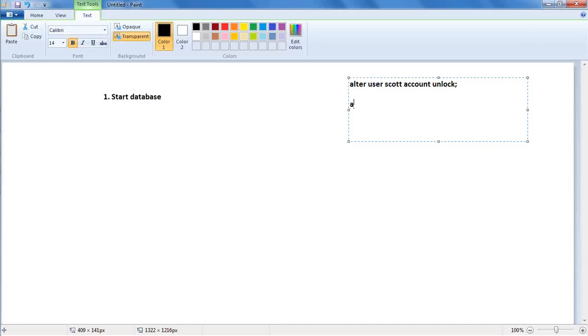They are not locked. So if you have to reset the password from SQL Plus, alter user Scott identified by Tiger, if the password is Tiger, simple. For any user, if it is locked, use the first command to unlock and use the second command to change the password. And that is your database part, and you can log in.